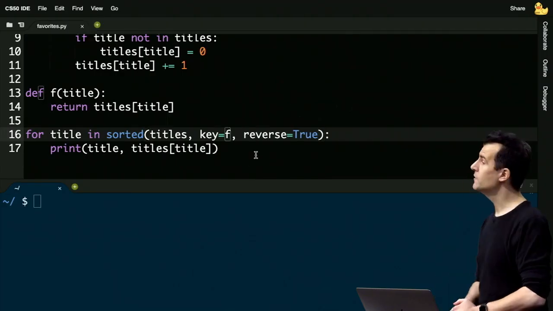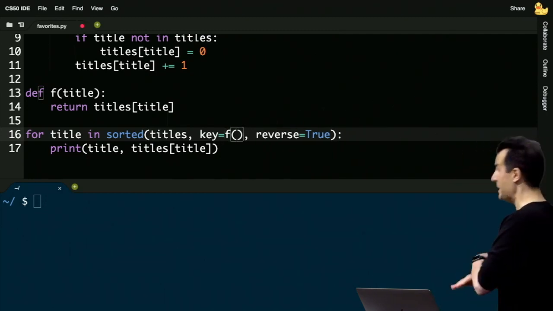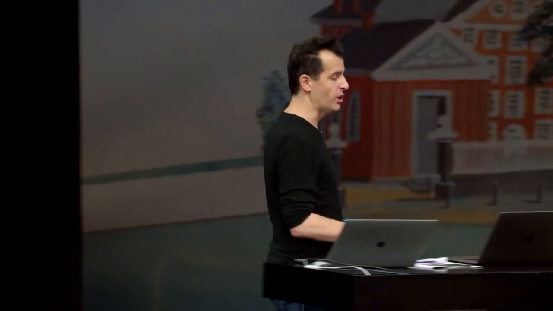Notice that even though f is a function, I did not call it there. That would be incorrect. The reason being, we deliberately want to pass the function f into the sorted function so that the sorted function can take it upon itself to call f again and again and again. We don't want to just call it once by using the parentheses ourselves. We want to just pass it in by name so that the sorted function, which comes with Python, can instead do it for us. Santiago, did you have a question?